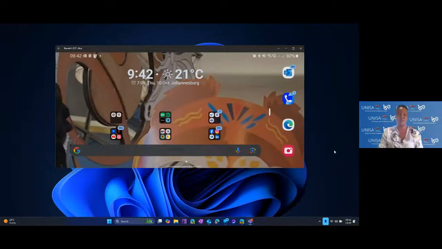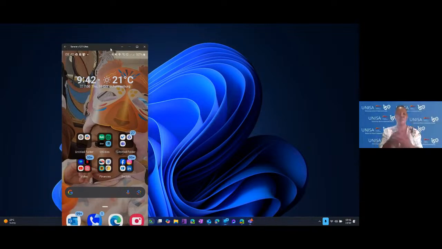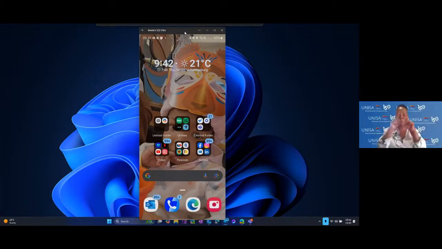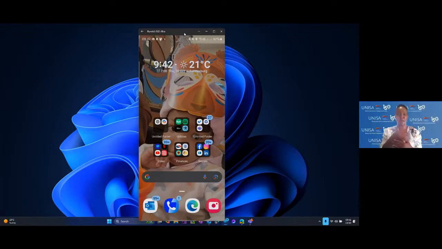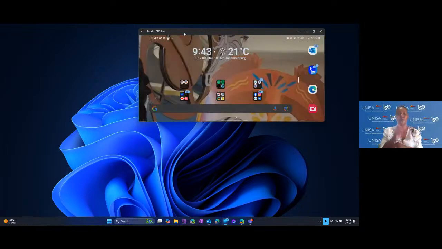Yes, we can see you in landscape mode. Yes, it's landscape. I'm just trying to make use of the real estate. So my phone is in landscape, but if I rotate it, I can always get it back to portrait. But yeah, you'll let me know, should I carry on demoing in portrait or should I put it in landscape? But essentially, today I'm using my Samsung device, but I will also try and demo this using the iPhone as well.